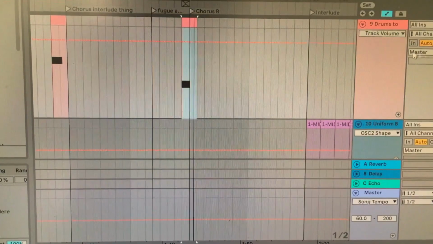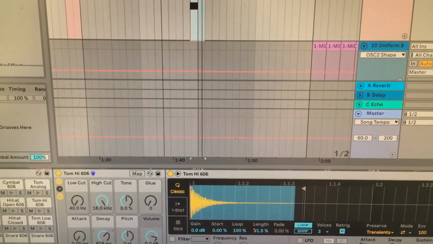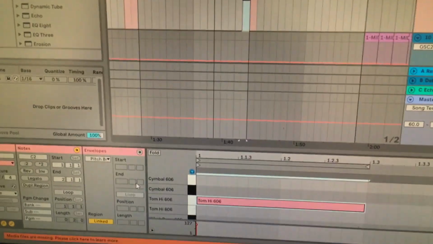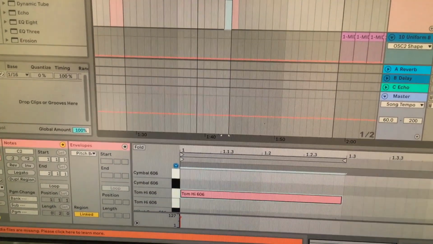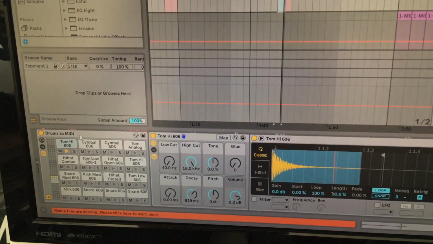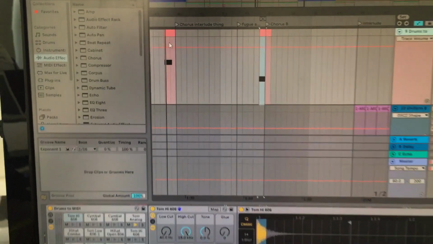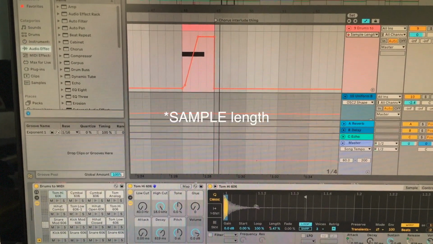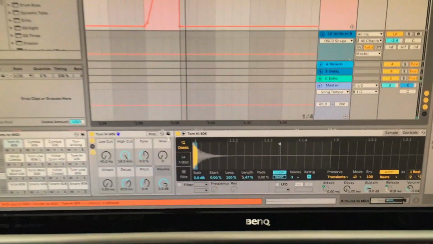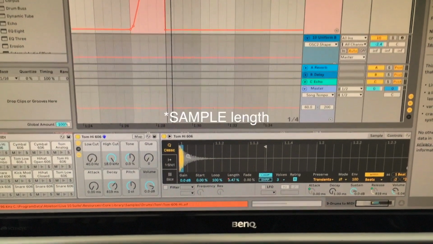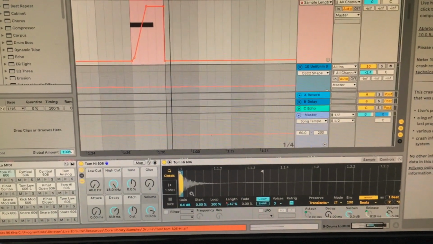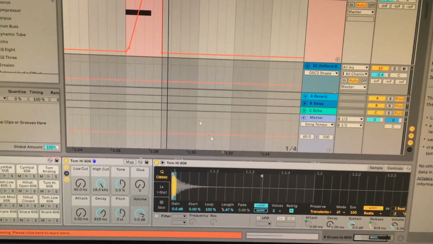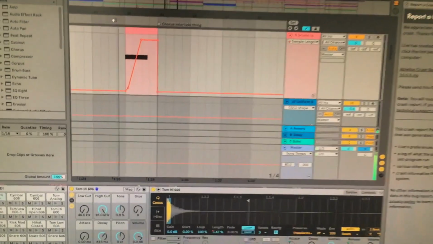This is what I was doing. I had a drum rack with just a tom hit, but what I did with the tom hit is I just looped it in the Simpler. I've automated the loop length, so it's in classic mode and it's loop, and I've automated the loop length so that as the MIDI note keeps playing, the loop length increases so that the time between each hit increases, so you get this like exponential rhythm kind of thing.